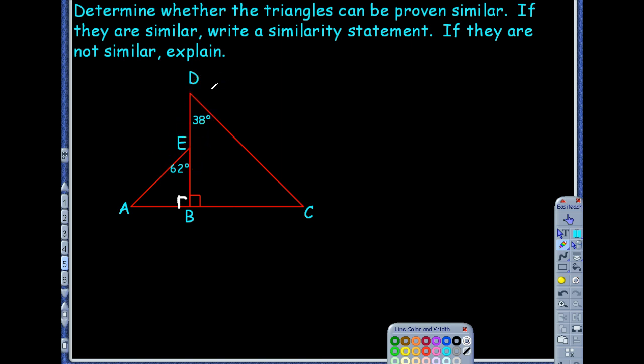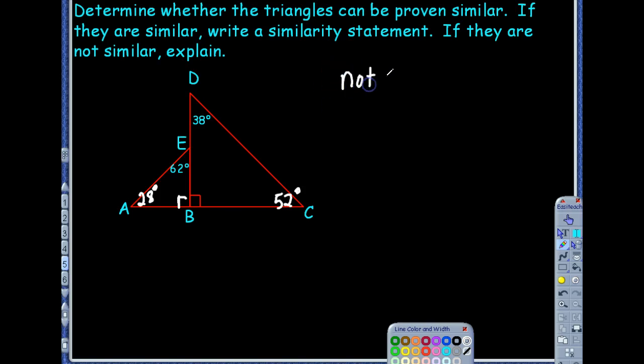Exactly. But I do know if each triangle, using that triangle sum theorem, has to equal 180, I could find angle C and angle A. And when we do that, we'd find angle C is 52 and angle A is 28. And the other thing to keep in mind with a right triangle, those two will add up to 90. So you could just do 90 minus 62 and congruent angles. But do we have another? No. So what does that mean then? That means that these triangles are not similar.